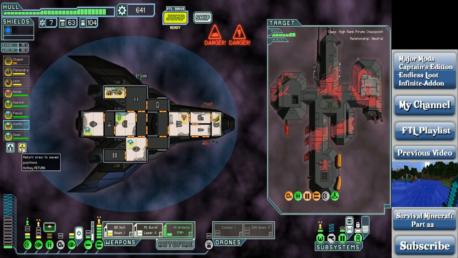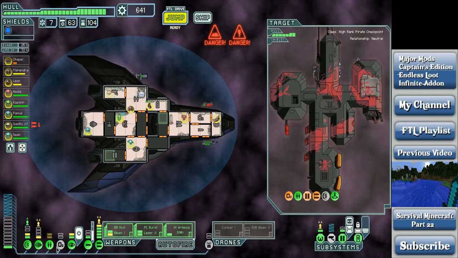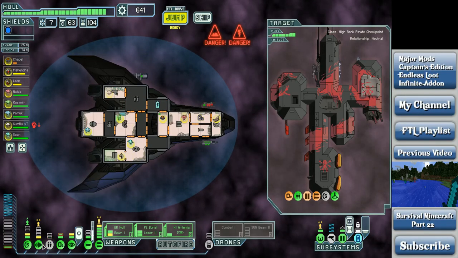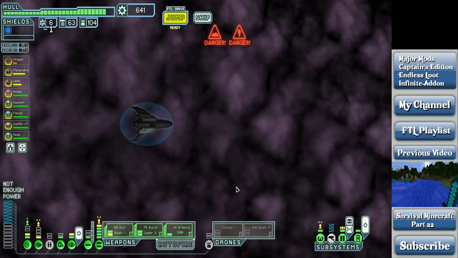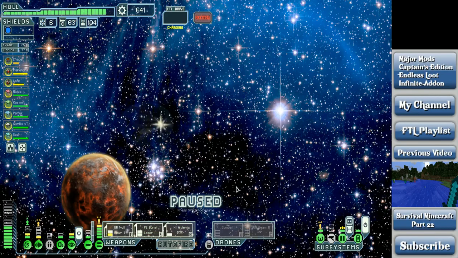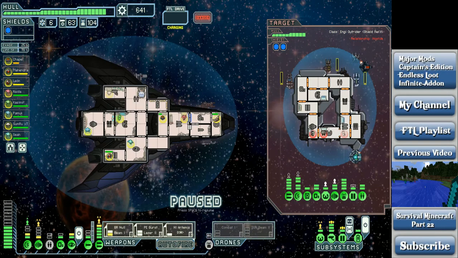I did that pretty much solely just to get those borders off my ship, because I didn't want to deal with them. Plus, the plus 7 to my missiles was actually kind of nice. I have been kind of going through them pretty rapidly. Well then.